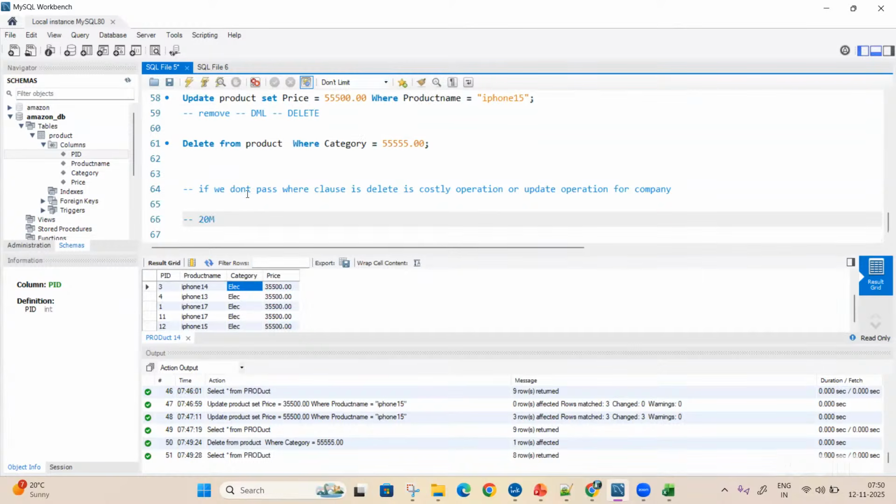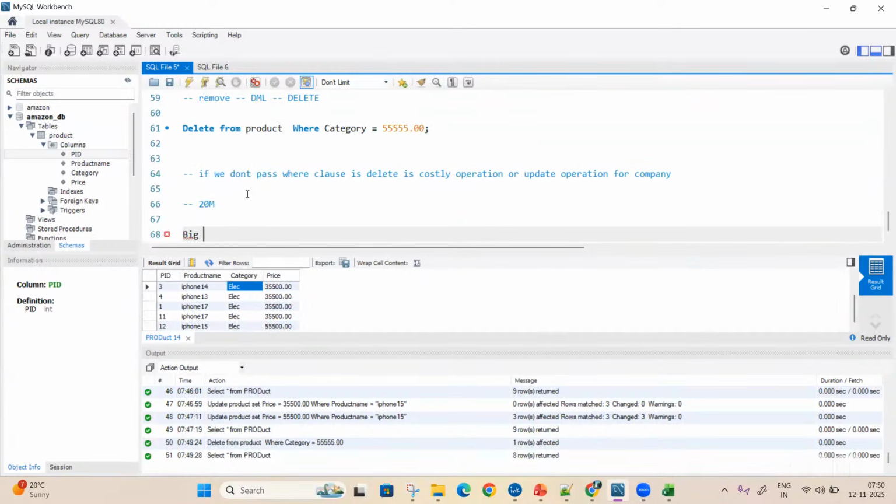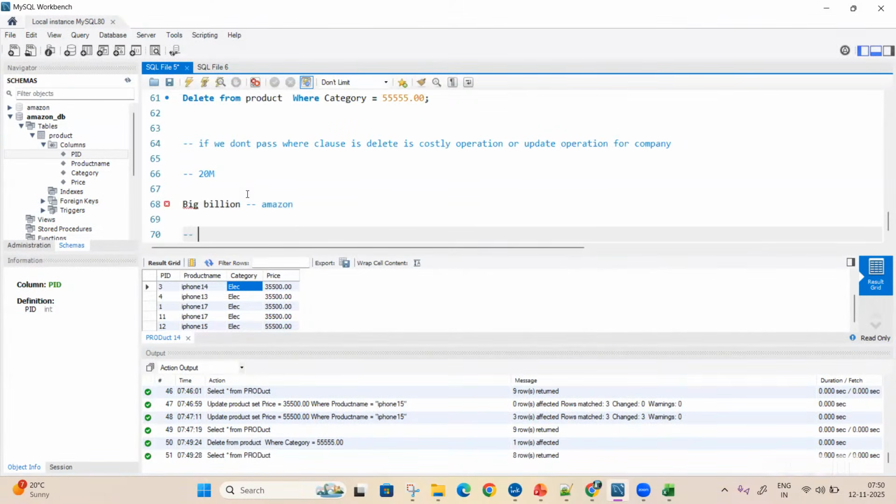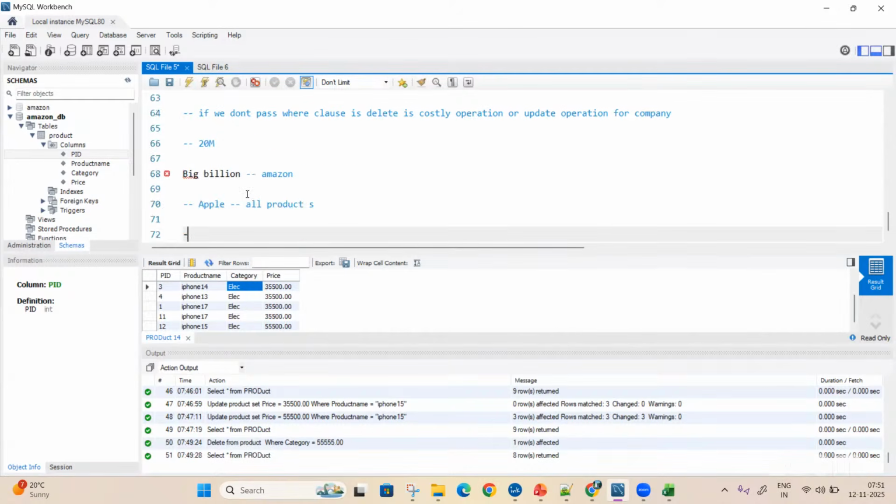Imagine you have a Big Billion Day on Amazon. Apple came and gave all their products, with their information and prices. Now you need to update the information into the table.